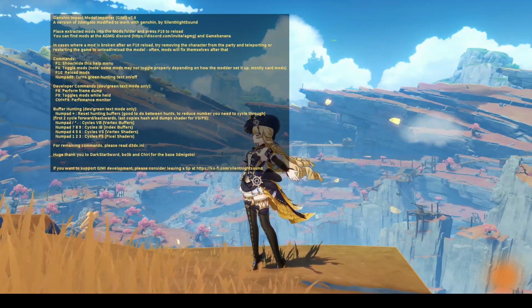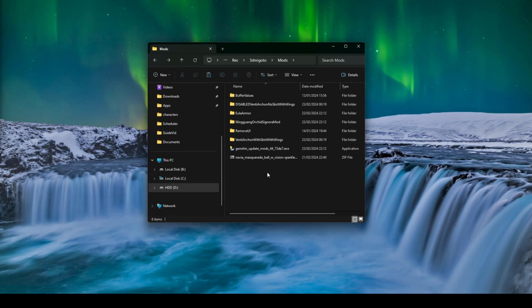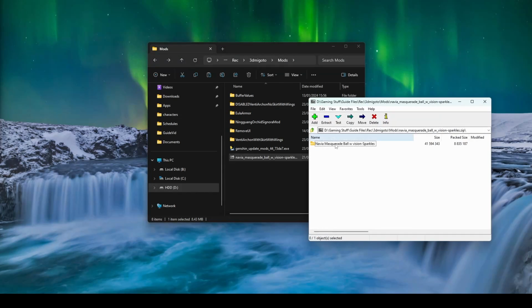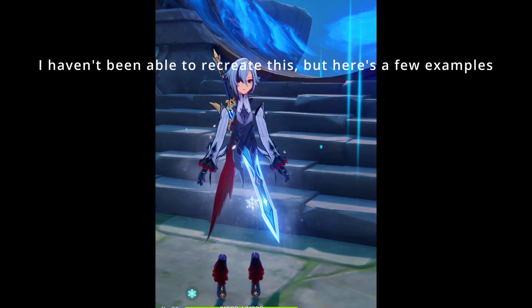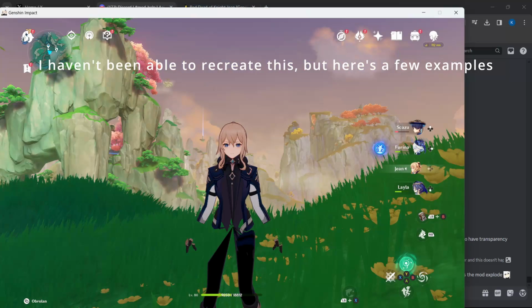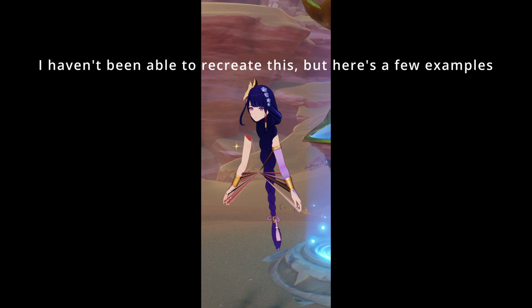If the help menu appears when you press F1, but mods aren't appearing for your characters, make sure you've put them in the mods folder in GIMI, and double and triple check that you've decompressed them. You'll be surprised how many people forget about this step, even after being told about it. You can also see mods partially load, or have characters be missing a few limbs. The easiest fix for this is to switch characters and then teleport to a distant location, basically unloading the active character and then reloading them.